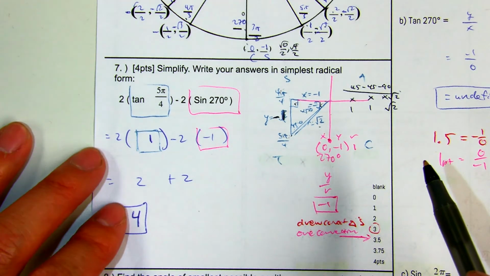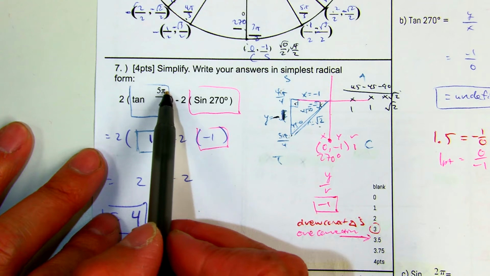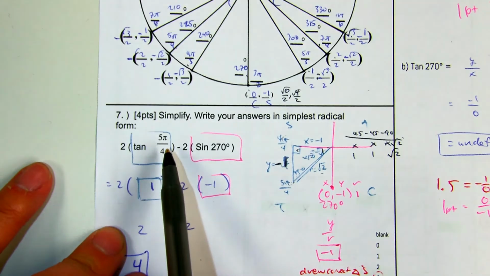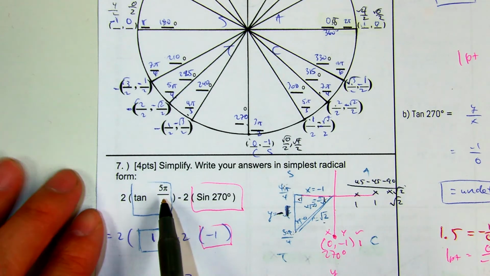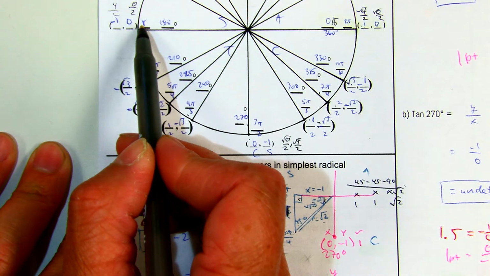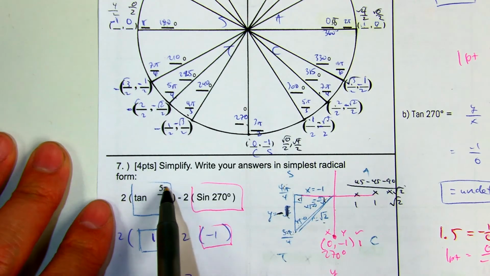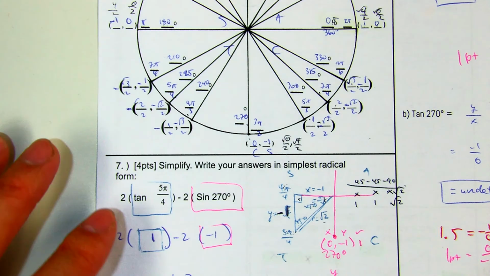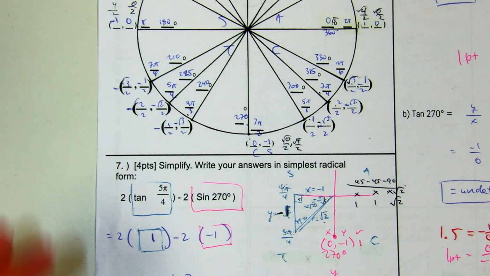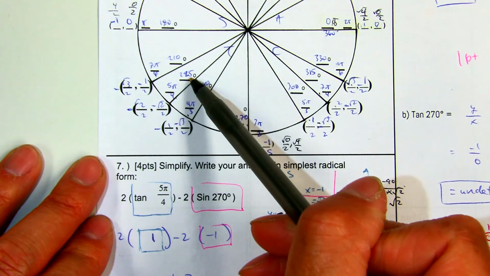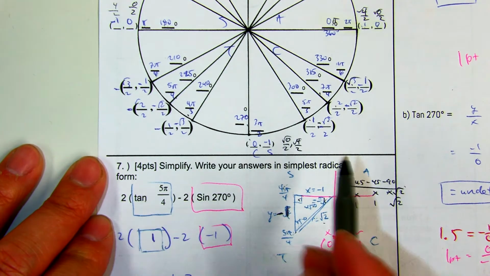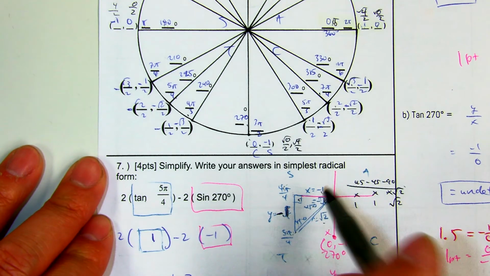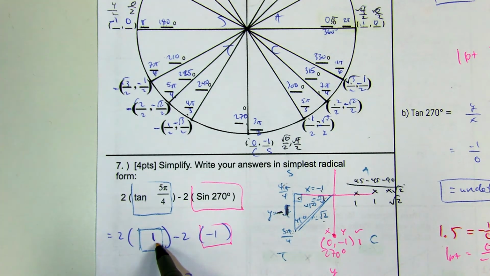And if you didn't like working with that, remember, you can always just convert that into degrees to give you some numbers. Because it doesn't matter, you're just evaluating, you just need to find the position where it's at. So again, my trick is pi is 180. So 180 times 5 gives you 900, and 900 divided by 4 gives you 225. So essentially what you're doing is you're trying to find the 225 degree angle. Now tangent is y over x, so -1 divided by -1 is a positive 1. And then 2 times 1 gives me the 2.